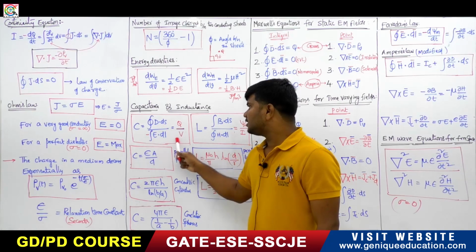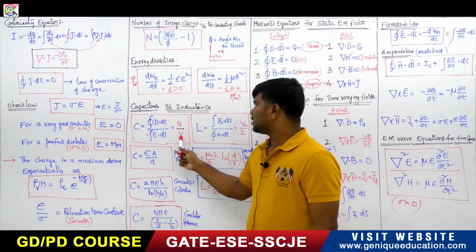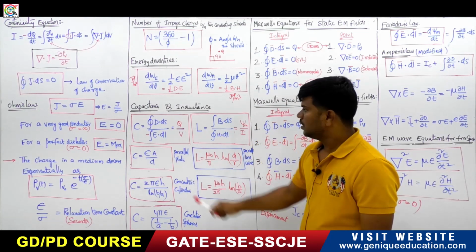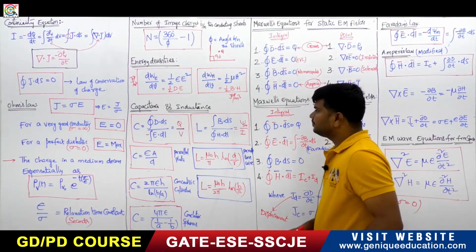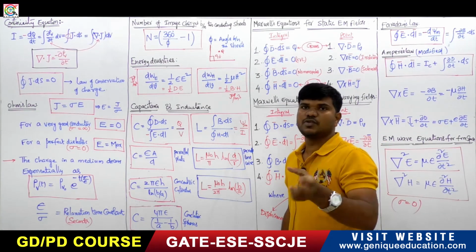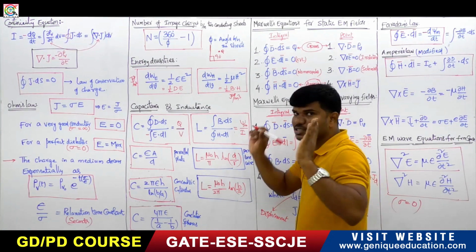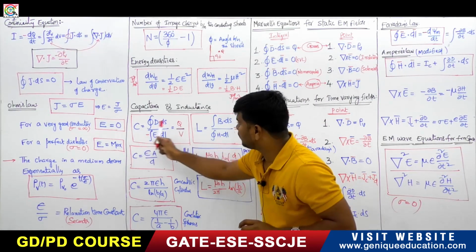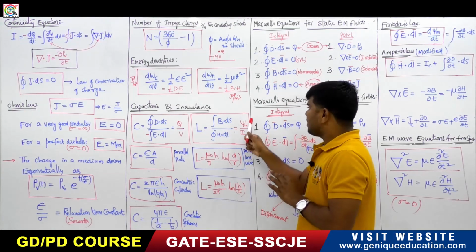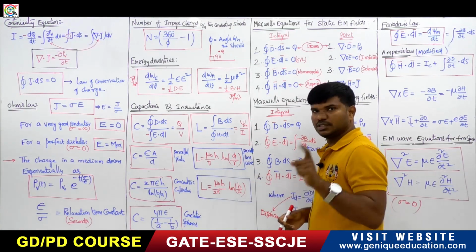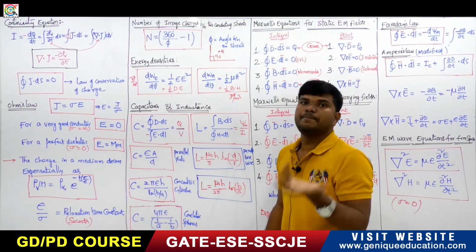Right? From the potential definition, the work done per unit charge is equal to minus integral E dot dl. I am writing this as V. Similarly, if you come to inductance, what is inductance? Inductance is equal to magnetic flux divided by the current. Observe the symmetry. Capacitance is equal to electric flux divided by the voltage. Inductance is equal to magnetic flux divided by the current. That is the point. Suppose you take this one, psi m means what? Magnetic flux.